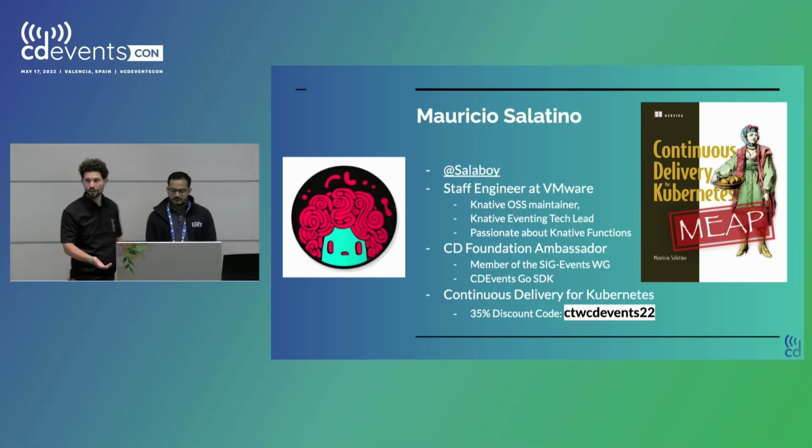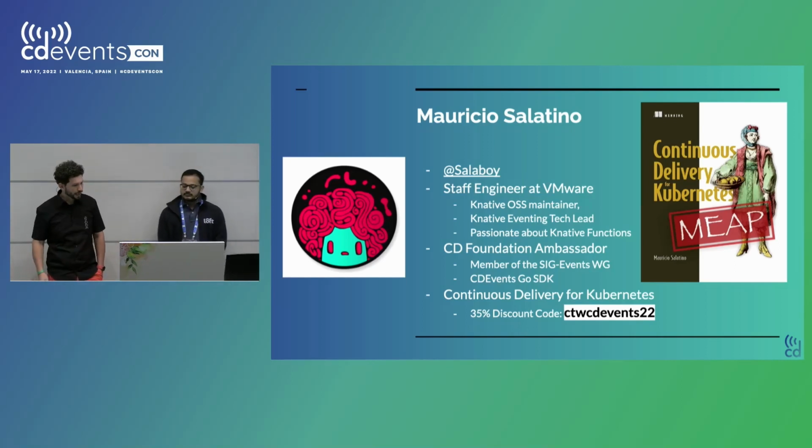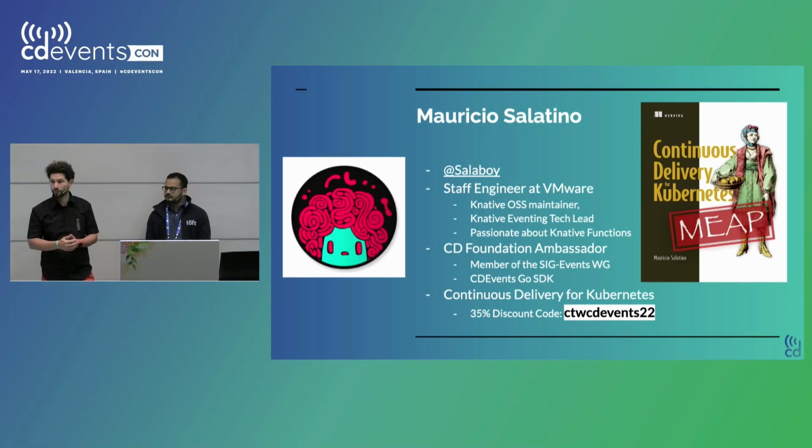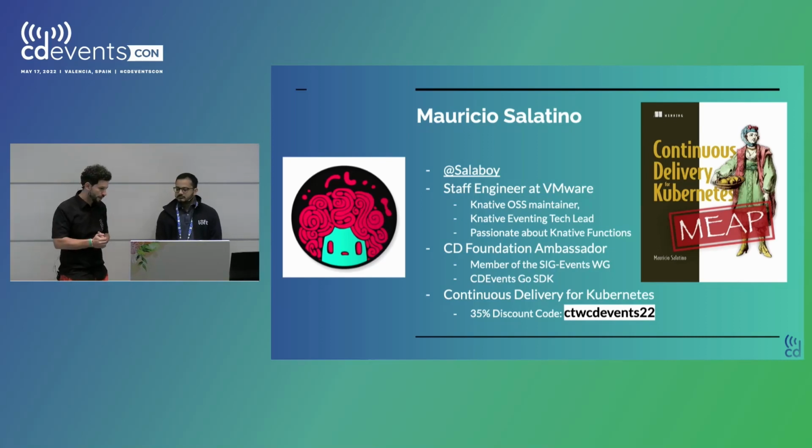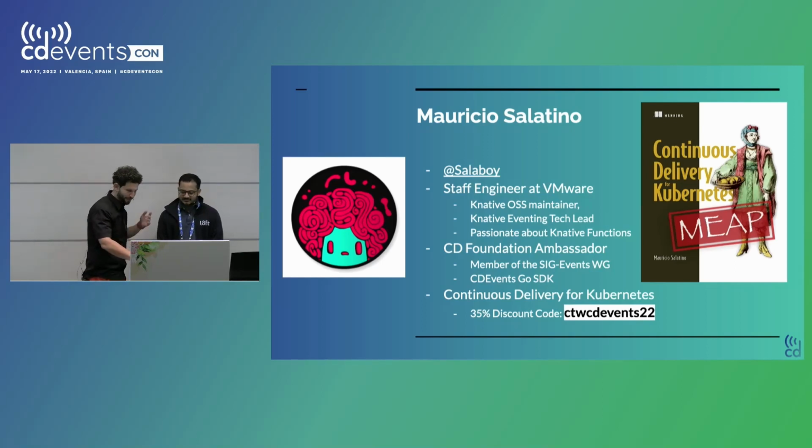I'm building Knative, which is another open source project that we will be showing here. I'm working with the eventing side of things, which is how we route cloud events in general, and how you connect different systems using events. And I'm very passionate about functions as well, something that we will be showing maybe at the end if we have enough time. I joined the SIG Events working group a long time ago. It feels like forever, Andrea, that I've been working with this group. I've been this person who is not in every meeting, but keeps coming back and saying, okay, we should build this POC, we should be looking into this kind of thing. So I keep bothering the folks, trying to build new cool stuff and hack around some cool projects. And I think that's the main reason why we are here, because we think there are a couple of things that we need to build with CDEvents, and there are things that we can do for other people to adopt CDEvents in a better way.